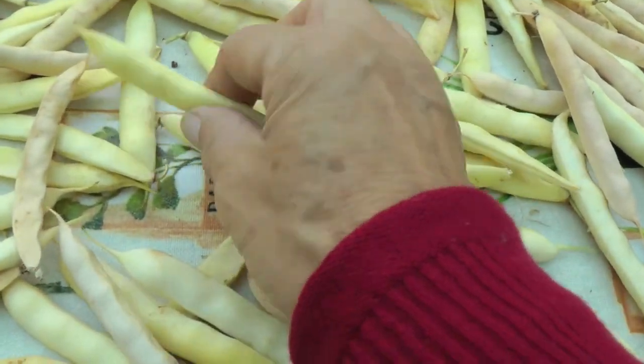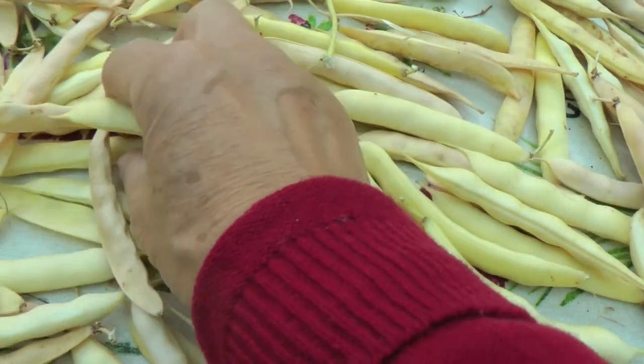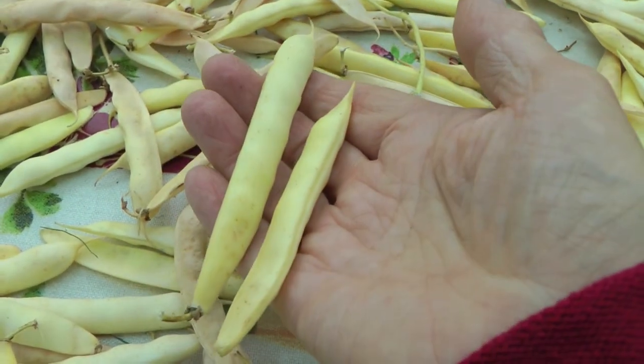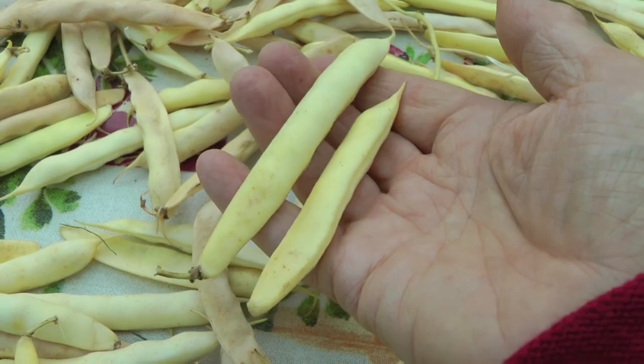These are very reminiscent of the Coco de Pampol that Vivi goes on about — you know, the channel 'What Vivi Did Next'. She's very keen on Coco de Pampol; apparently they taste delicious. I've been wondering if it's actually a distinct species of bean, because if you look on the internet it appears to just be normal haricot beans — French beans picked before they ripen properly. So I'm of a mind to take some of these Dutch beans, the Wieringer Bona, in a half-dry demi-sec condition, and see if they come out as creamy as the Coco de Pampol.